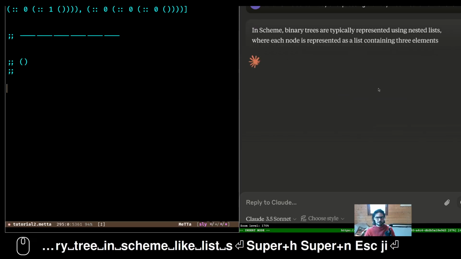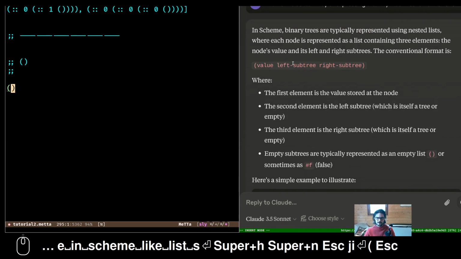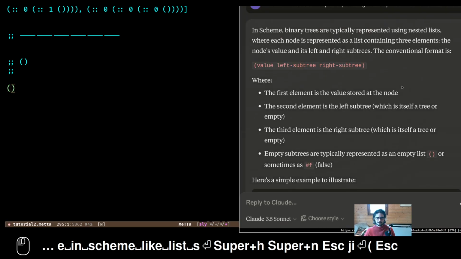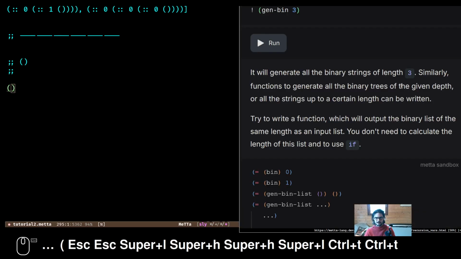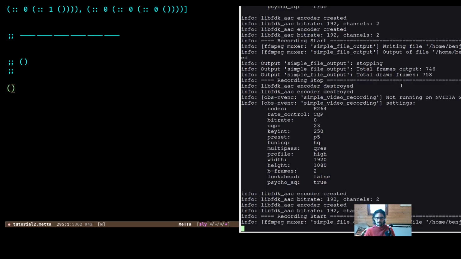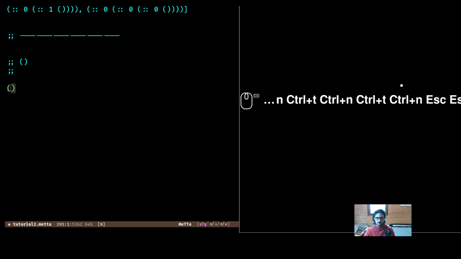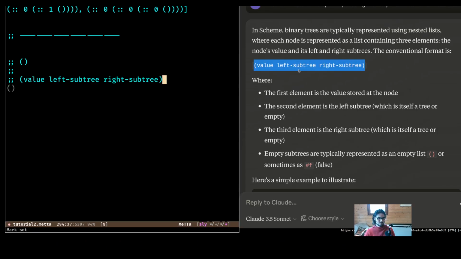This is already a binary tree, right? Value, left subtree, right subtree. Okay, maybe like this. Let's take this as a template idea.